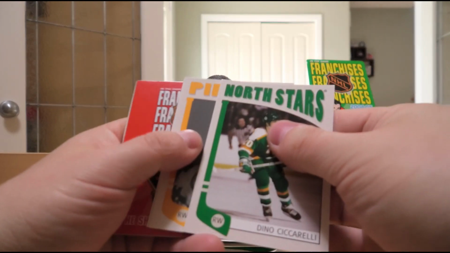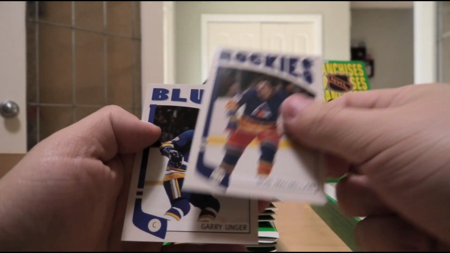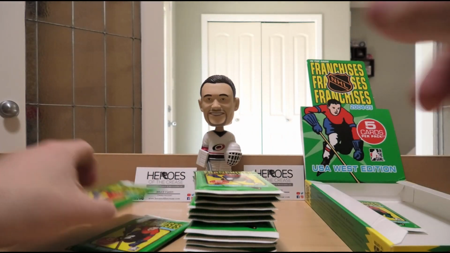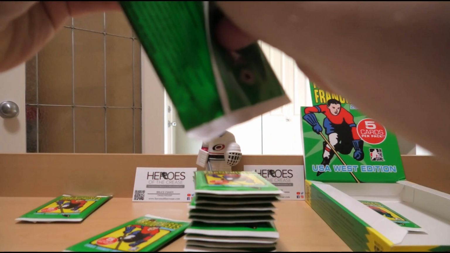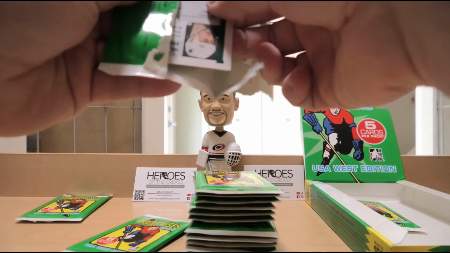Dino Ciccarelli, Odie Cleghorn, Marcel Pronovost, Bob McMillan, and Gary Unger. I said zipping through the base because we saw what they look like in the previous box. No need to rehash old news.